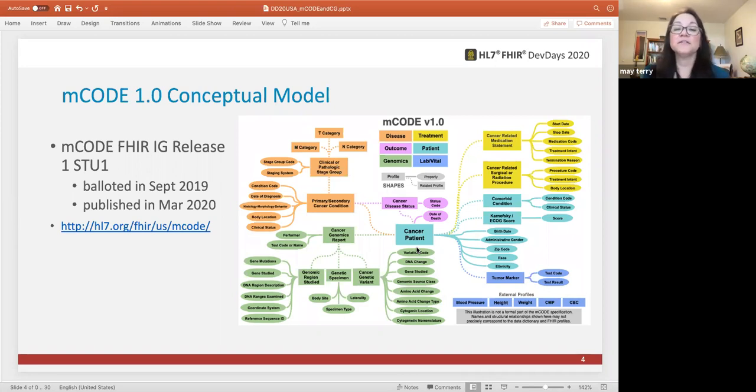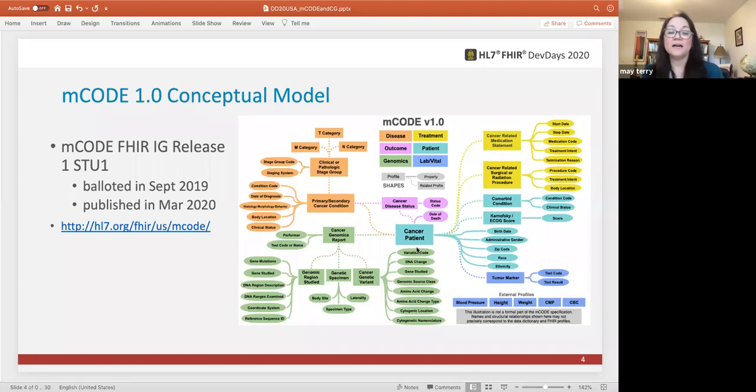If we go to the upper right-hand part, you'll see that there are certain elements related to treatments, medication-related, surgical-related, radiation-related, and there is also a notion of a cancer disease status, where after a certain period of time, there are particular evaluations for the cancer patient as to whether the condition is improving, worsening, or staying the same.